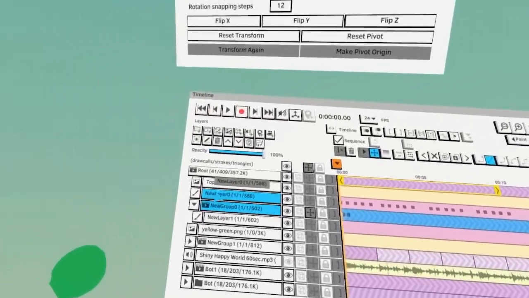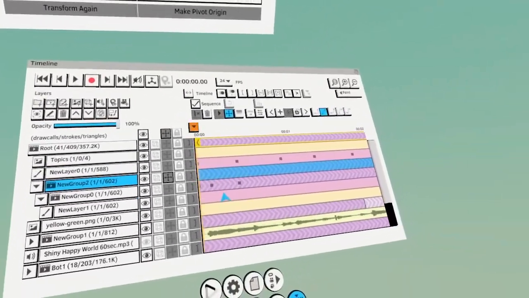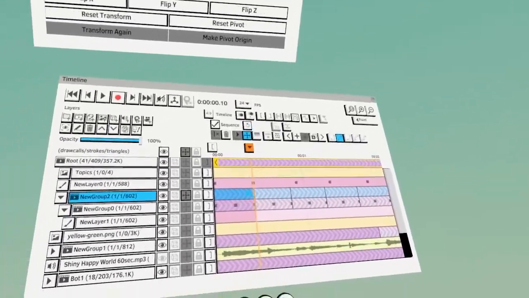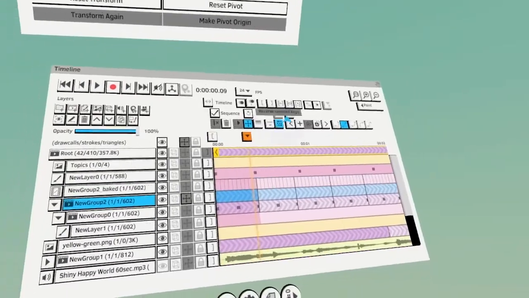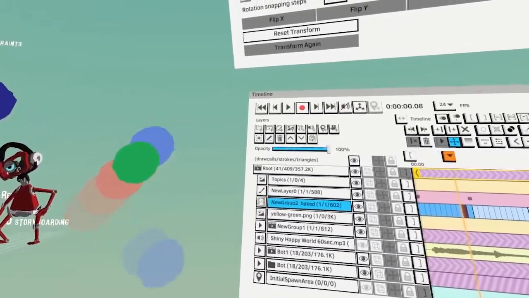And then actually, this needs to be in a sequence because I want to bake it. So I'm gonna make it even here. Loop it here. So now it's looping, right? And now I'm gonna bake the animation and delete the original. So now I have a frame by frame animation, right? 1, 2, 3, 4, 5, 6, 7, 8, 9, 10.